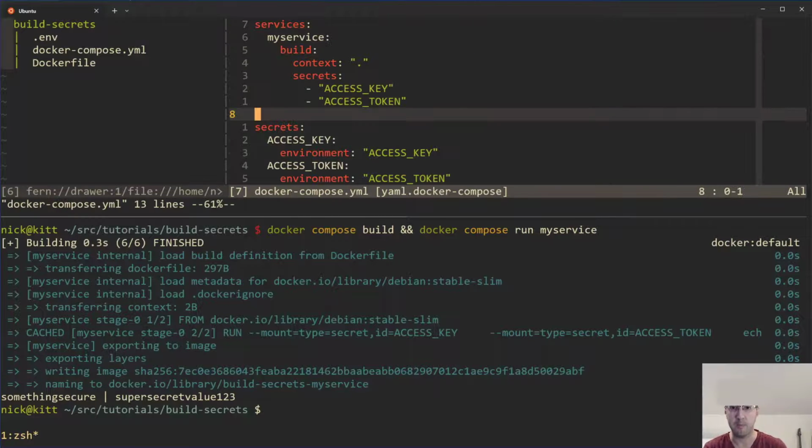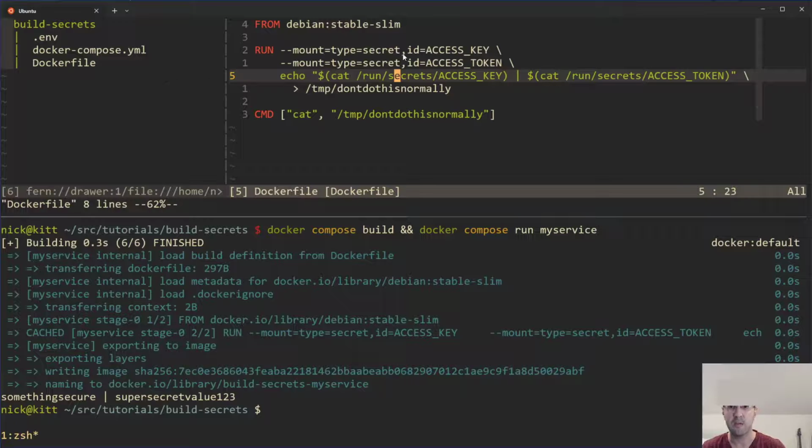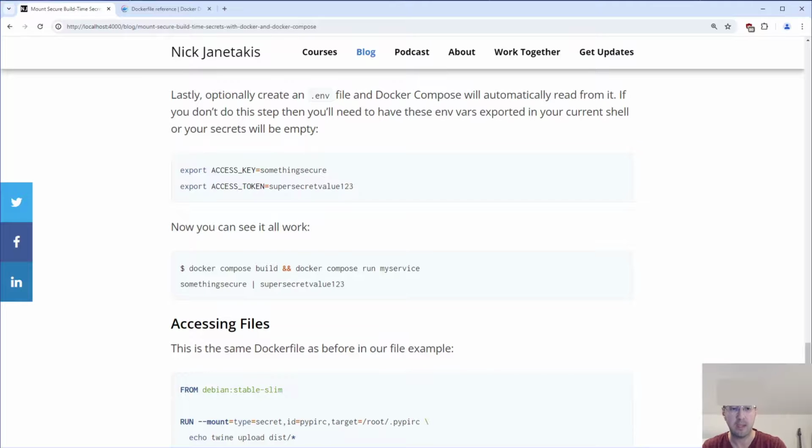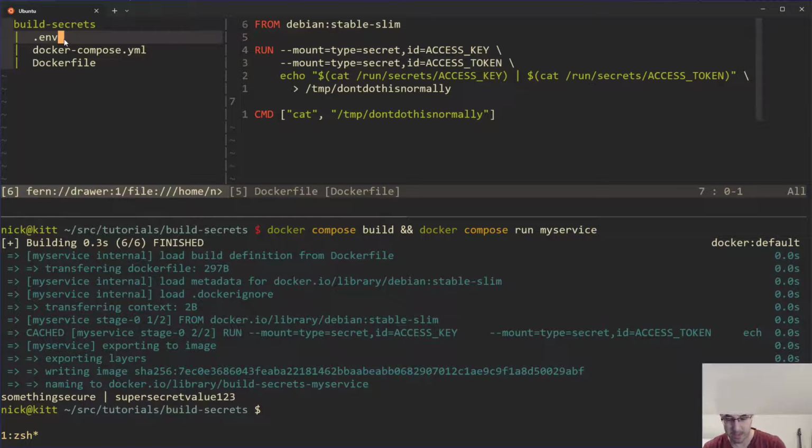And the reason it's in that type of formatting is because in the Dockerfile, I set up this little thing here. We have a couple of different mounted secrets. We have the key, we have the token. Then I'm echoing them out here, just like we did before. I put a little pipe symbol to separate them a little nicely. And then I'm doing the thing that we shouldn't do, which is catting it out just to make sure we can actually see things work. So that's actually pretty nice, right? And again, let's say for argument's sake that the env file didn't exist. I'm just going to name it env2 here.